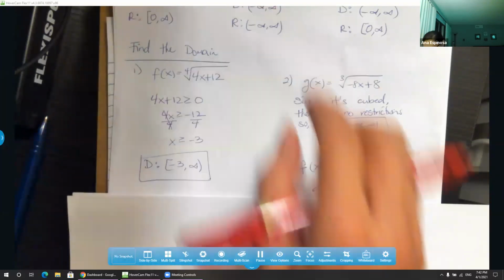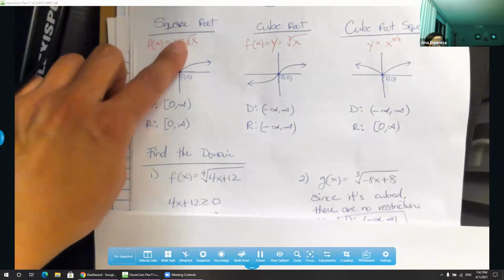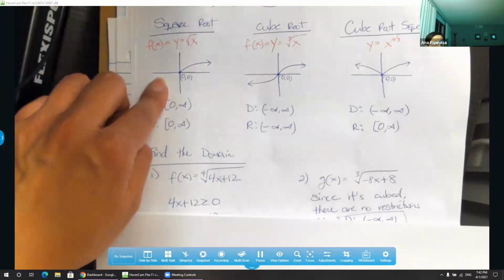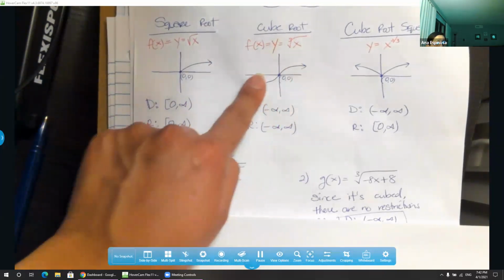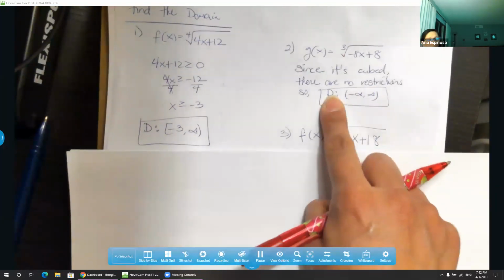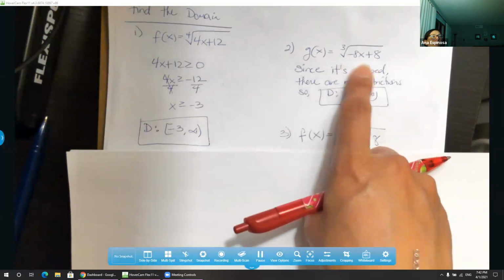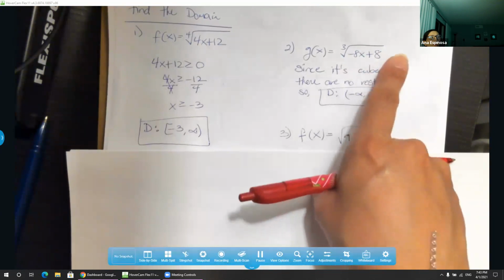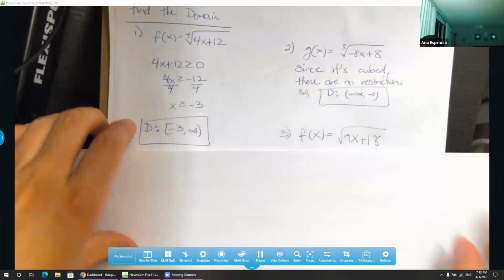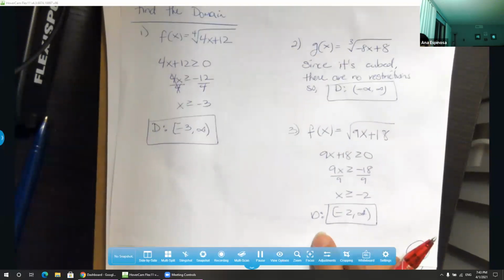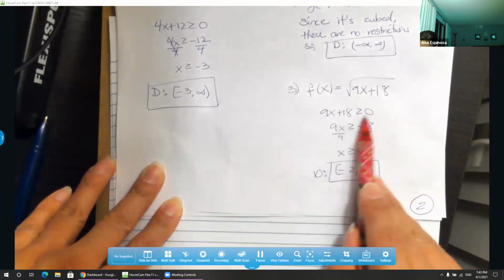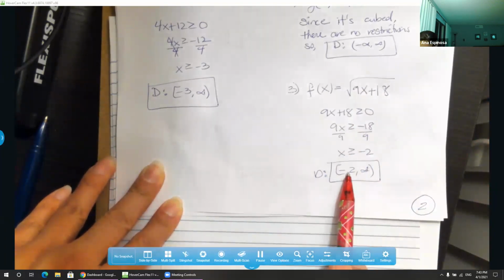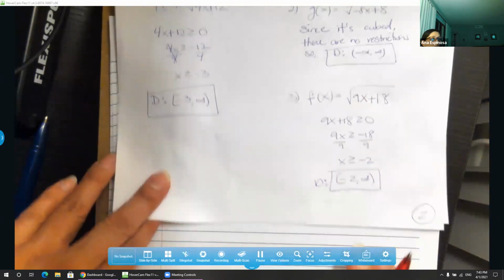And that's because of the graph. Notice the graph. This is the graph of a square root, but it's an even. And look, it doesn't go down forever. It has a starting point, and then it goes on. But the cube root, notice that it goes on forever, left, right, up, down. That's why the cube ones, or the odd ones, the domains are reals, left and right. You don't have to put this and set it greater than or equal to 0. There's no need to, okay? Which is nice. This one is the same situation, okay? You grab this inside piece, you set it greater than or equal to 0, you solve it, and then you state what it is. You start from that point and you go on to infinity.